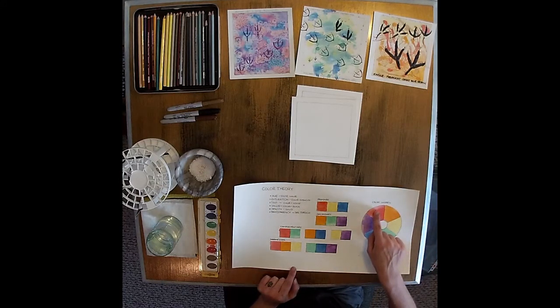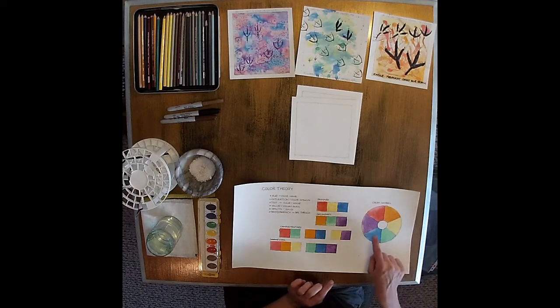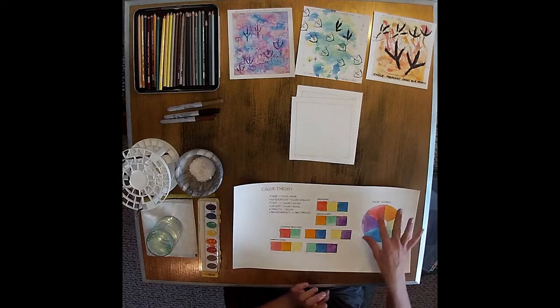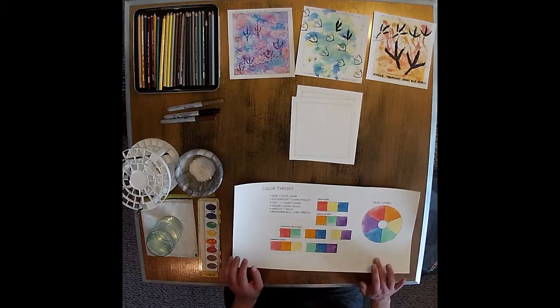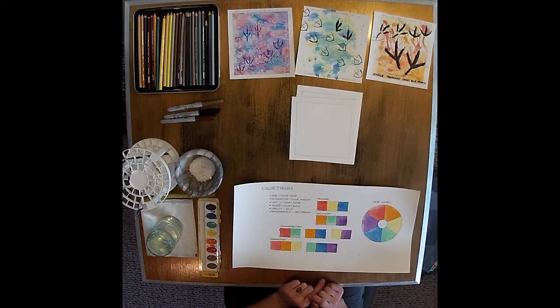So red and yellow make orange, yellow and blue make green, and blue and red make purple. So those are combinations of our primary colors. So our primary colors are the ones that you can use to make any color you want. They're great to make brown too. If you combine all of your primary colors, you're going to make brown.